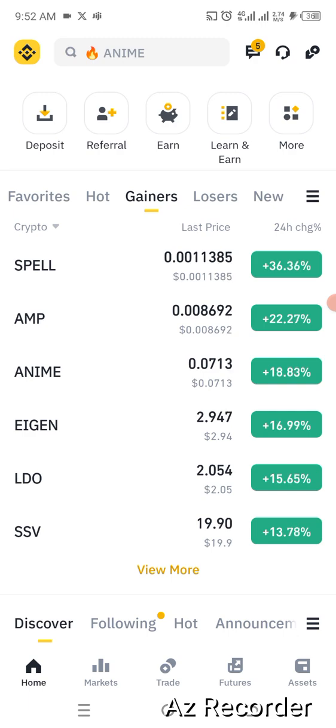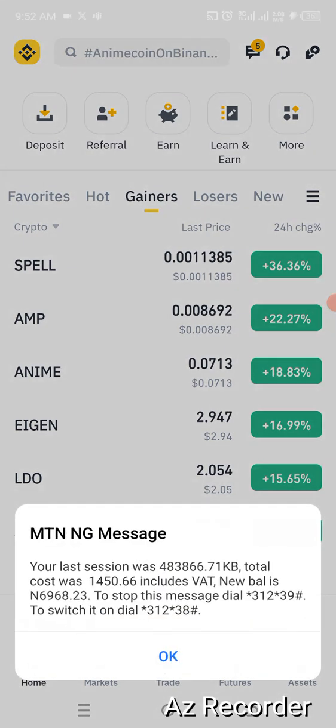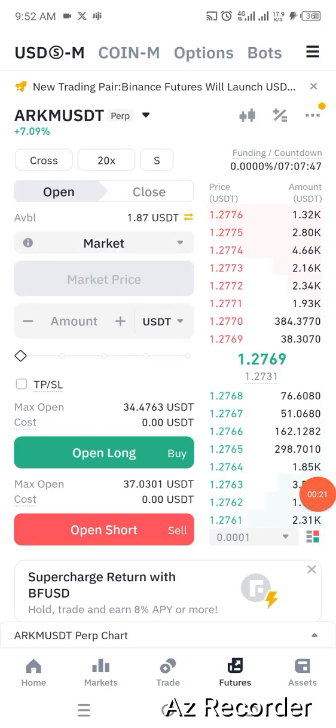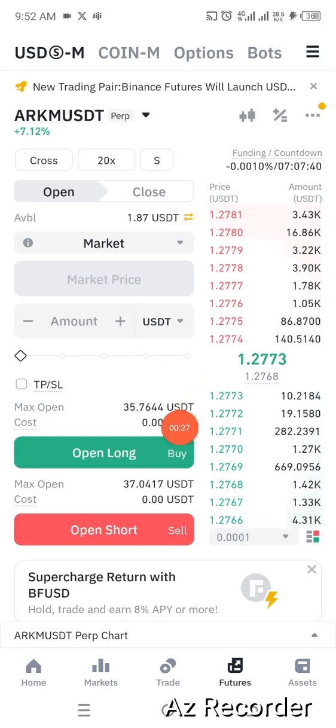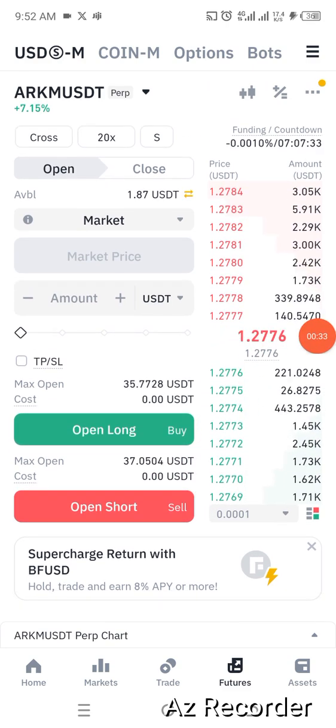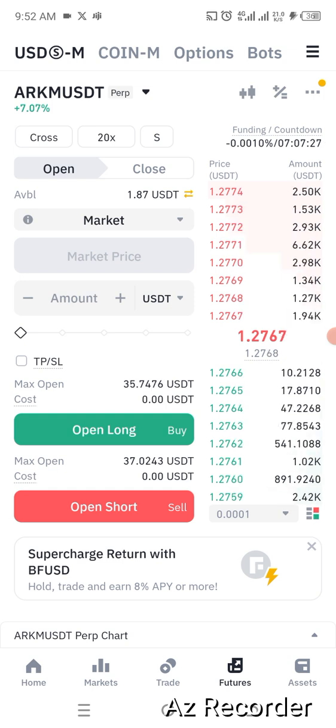So first thing first, you have your Binance account you funded. You go to this portion where you're seeing futures here. You tap on it. After tapping on it, it should bring you to an interface like this. Though if you're coming for the first time, they will give you some options to click on, like to verify that you know what futures trade is and you are willing to take the risks involved. So you just say okay, yes, and just read and follow the prompt message.